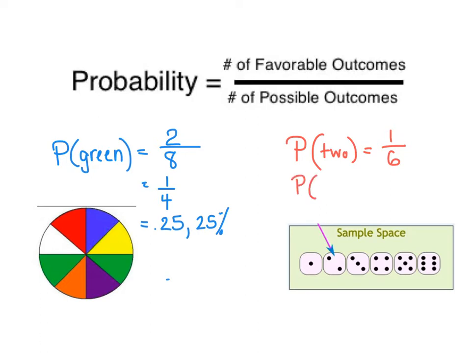which most of you can probably do in your head. But if I ask you something a little trickier, like what's the probability of getting a prime number? Well, which ones are your primes? Hopefully you know that 1 is neither prime nor composite, 2 is prime, 3 is prime, 4 is not, it's composite, 5 is prime, and 6 is composite. So there are 3 favorable outcomes out of a total of 6, which is 1/2, 0.5, or 50%.